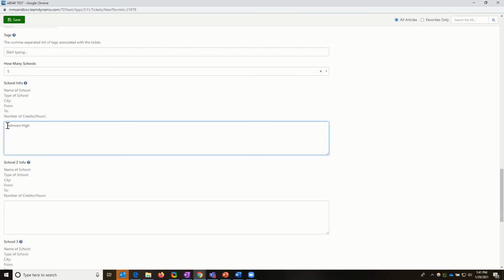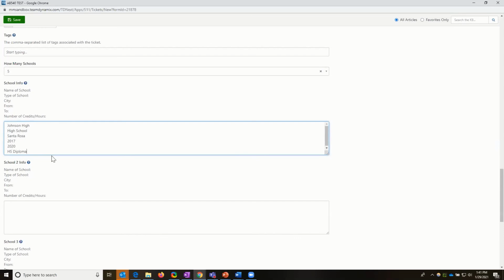Hopefully then they would see above the type of school is high school, and it was in, I actually was born in Santa Rosa, California. And then I went there from 2017 to 2020, and I have a high school diploma or whatever it might be.